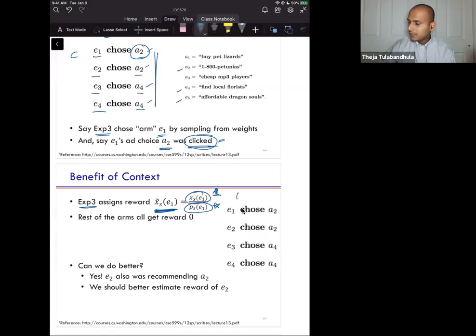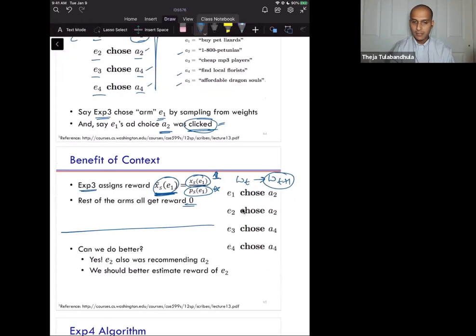So basically, there was some weight at time t. The next time you want to play the arm, w(t+1) would somehow take into account that there was a positive score that I got for this arm E1, and for all the other arms, you would give a reward of 0, so their weights may, for example, not change. Okay, and the whole point of contextual bandits is that we can do better. Okay, so we can do better, and why is that?